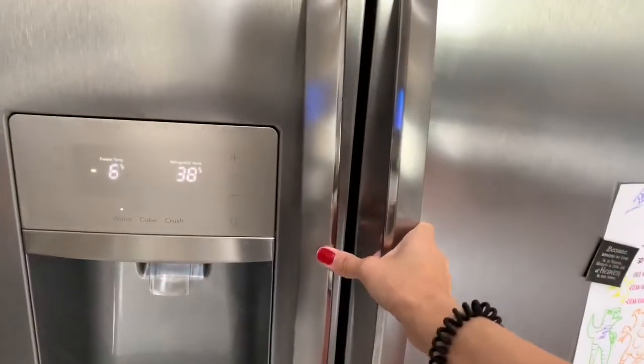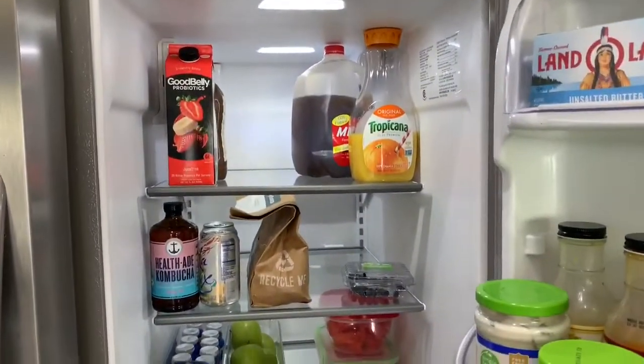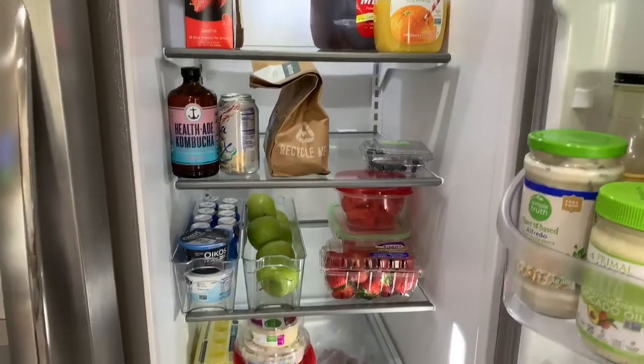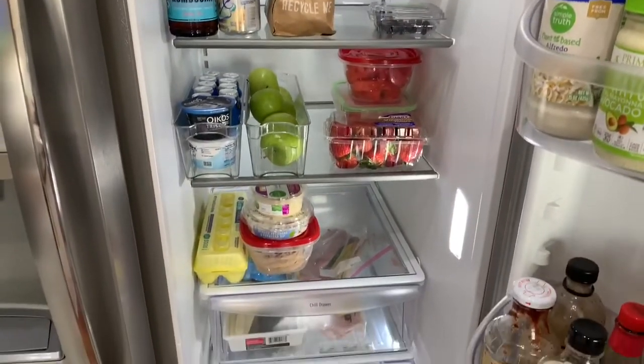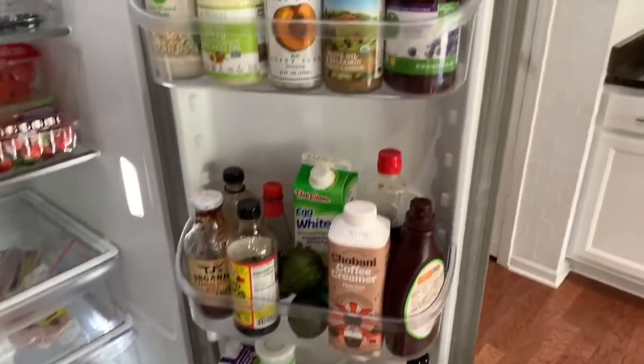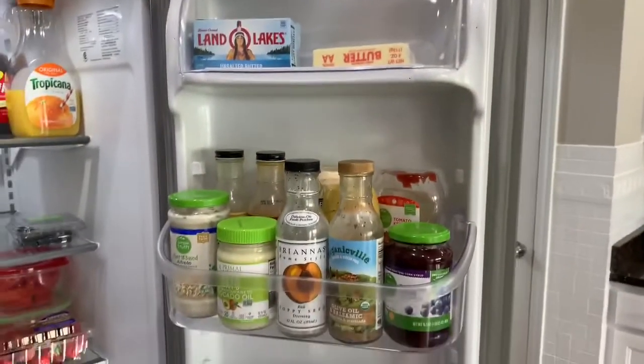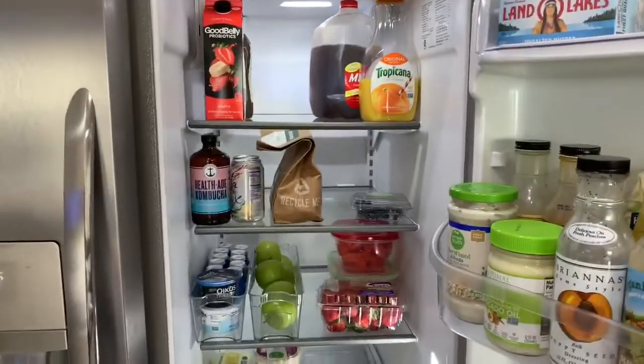So I'm just gonna do a voiceover for my refrigerator part just because it was so loud. You guys could hardly hear me when I was talking. So this is how my refrigerator ended up looking like. So I do need to go grocery shopping. This was just a few leftover things from the previous time I did my grocery haul, or grocery pickup. So this is how it looks. Everything is nice and cleaned and there's nothing that's expired in here.